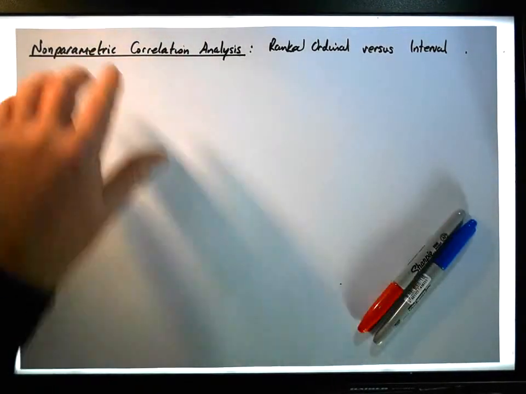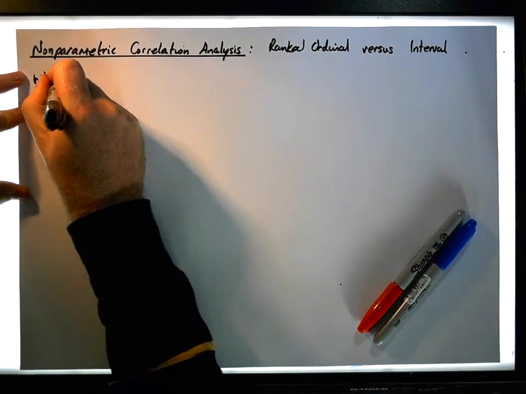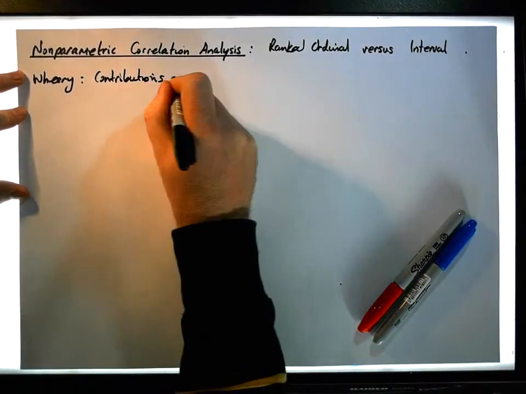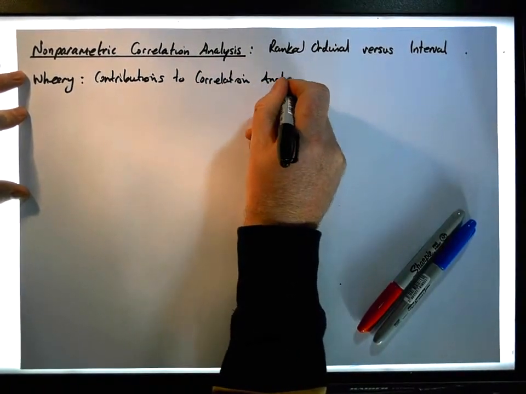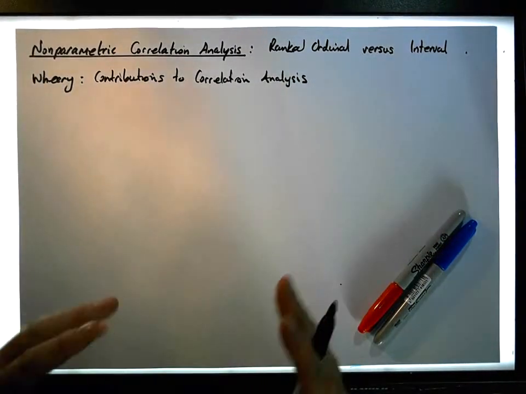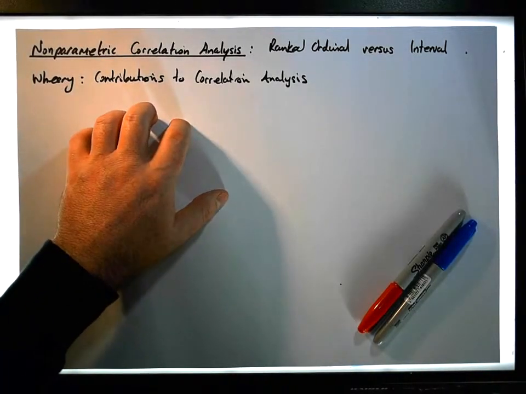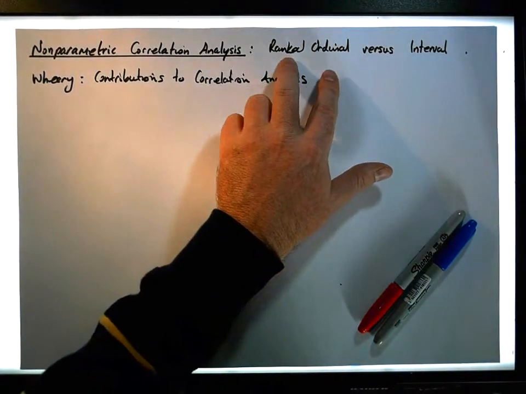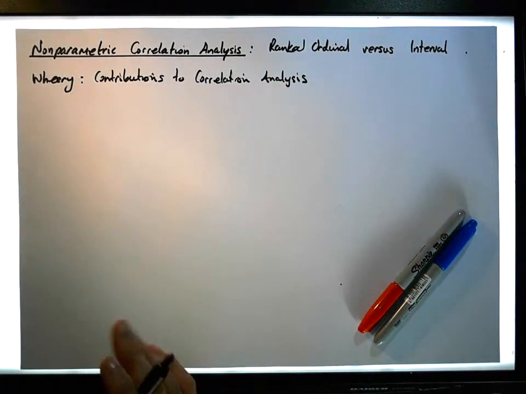And like previous videos in this series, I have mentioned the text by Weary, called Contributions to Correlation Analysis, and in that particular text, Weary develops a number of formulas. What he has labeled the missing formula for variables that are measured on different scales, for all the combinations of variables. But in particular, he provides a formula for ranked ordinal variables versus interval variables. And what does that formula actually look like?